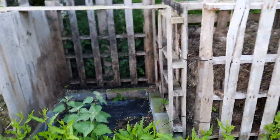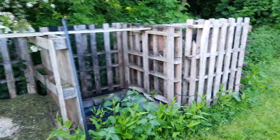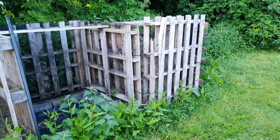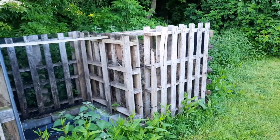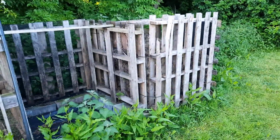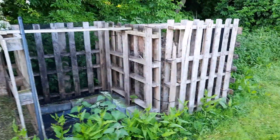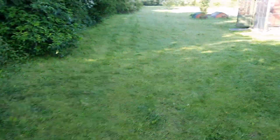So, as with everything, it's all an experiment. In all honesty, I have no idea how good, bad or indifferent that'll be. But I'm hoping that by the back end of the year, that'll be ready for topping up the raised beds, ready for the spring planting next year. And whatever I've gathered up this year will get kicked out into that bin and repeat as we go through successive years.